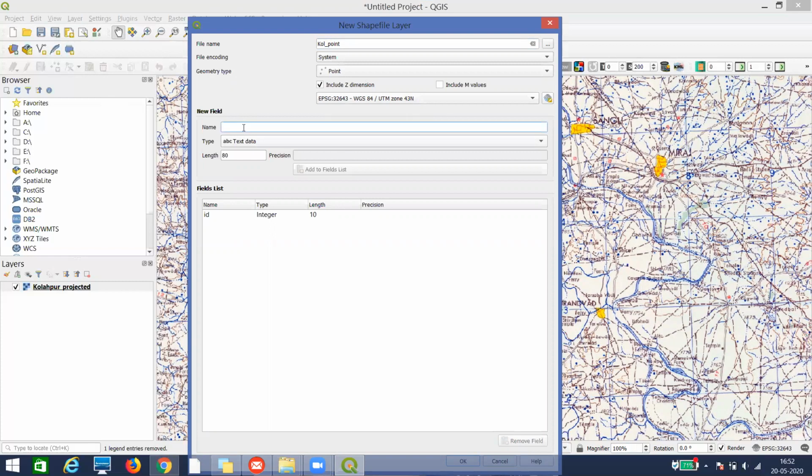Now, number of fields. Whenever I have any point in a vector in QGIS, you have the spatial point, and for the point I can have a lot of attribute data. Your attribute data is in the form of an Excel sheet. You can fill a lot of data about that point, like your name, your longitude, latitude, how many people are in that area, population of that area, rainfall data.